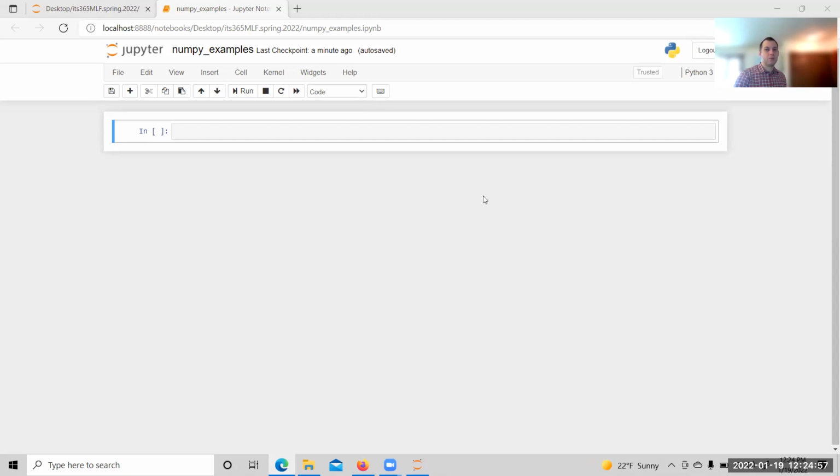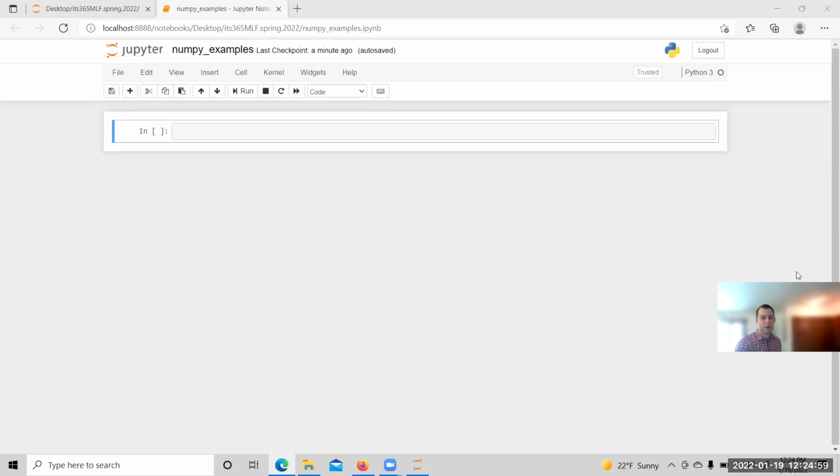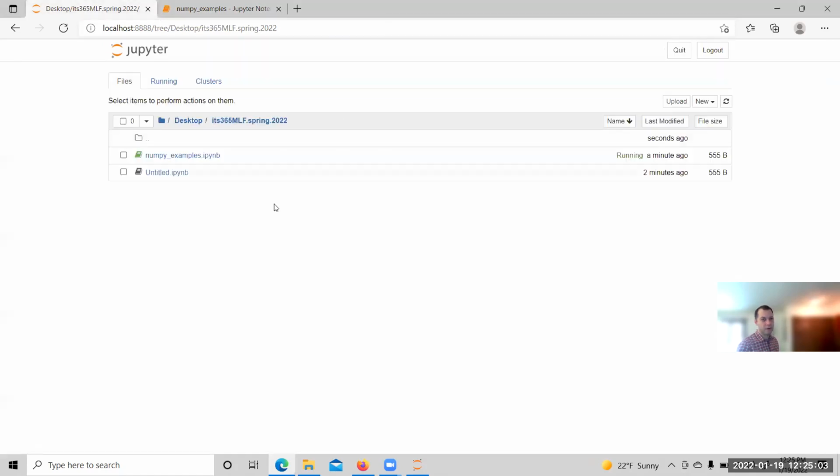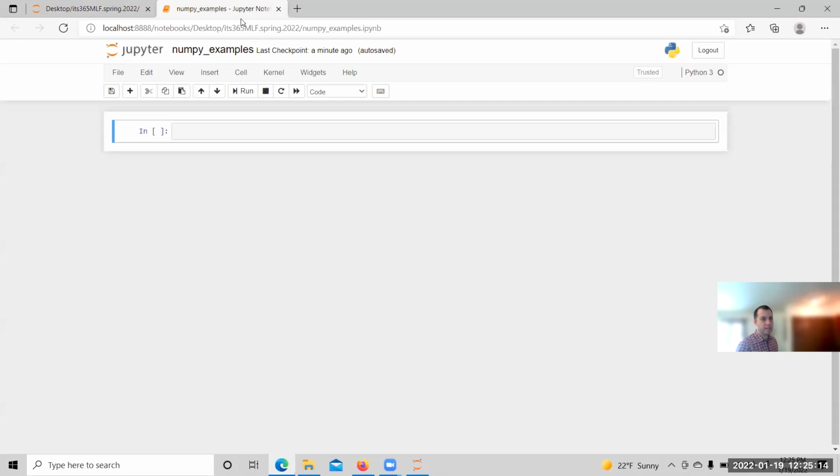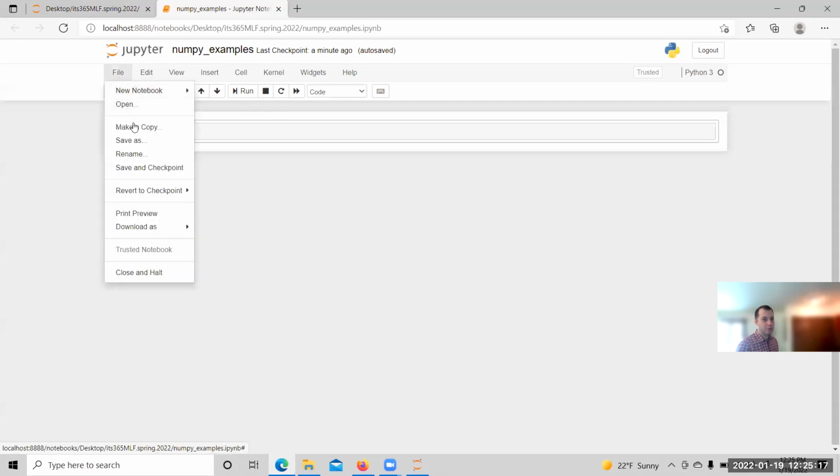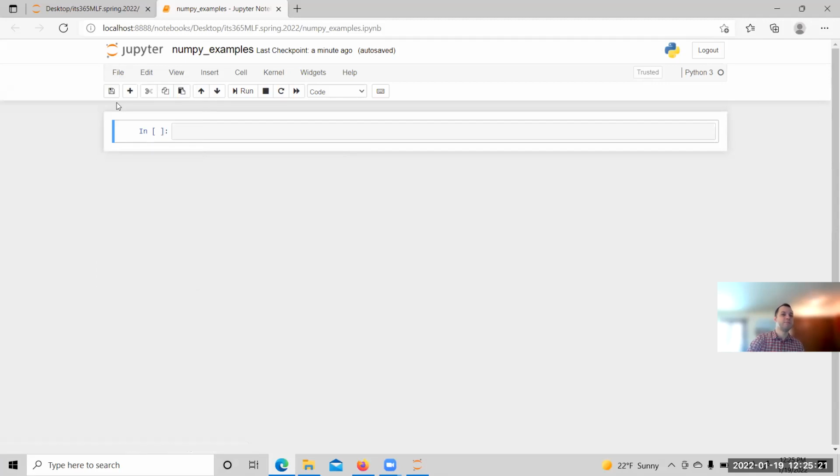So again, the way that it works is when you open Jupyter, you're going to have a new thing. Look here, right? If you go to New, this one over here, and then Python 3. And then just make sure once you create it that you use this menu to save as and change the name, and save it in your folder. Does that make sense? Did I answer your question?